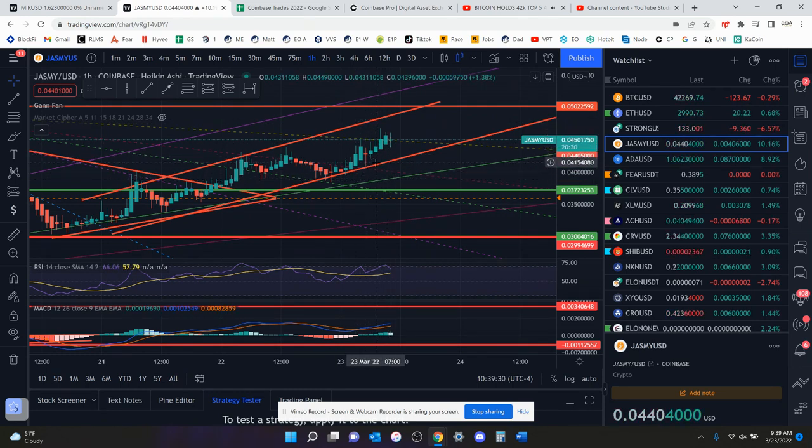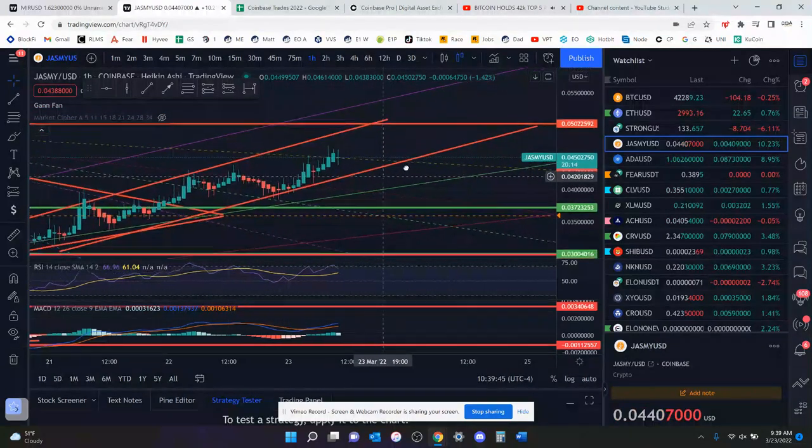morning because I think if you lose 4 cents, then you're going to be breaking this channel, because now at the lowest point you can go in this channel that I have drawn would be 4.17. So I think even on a wick, you don't lose 3.9. Even on a wick, I don't even think a wick comes down to 3.9. So this is kind of where we're headed.